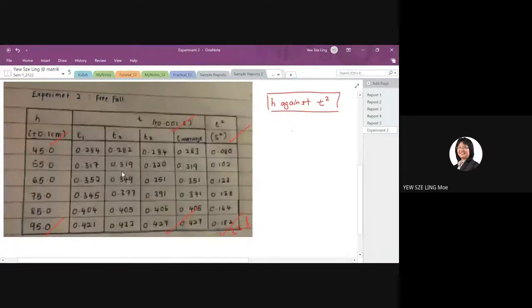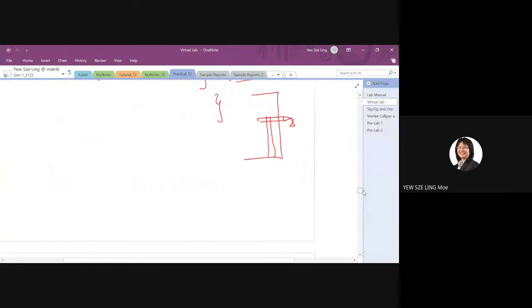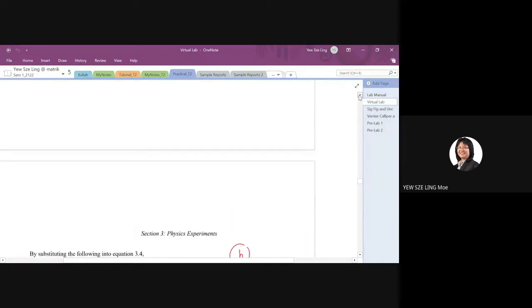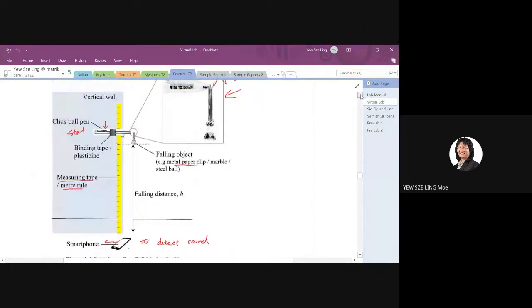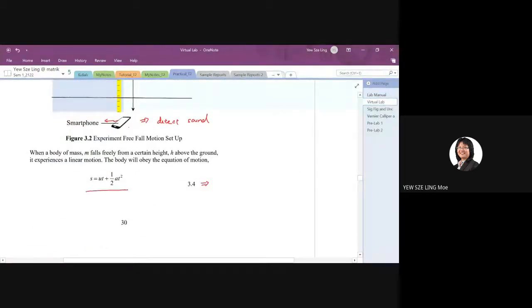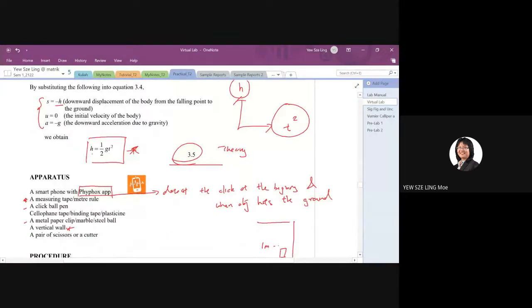All right. So if you look at the theory, let's go back to the virtual lab. Go back to the theory. You look at the theory, from the starting until the end, which equations come with H and T square? So we have the first equation. Now, first equation, there's no H, but got T square, so we don't want it. The second equation in our theory, now I got the equation with H and T square. Therefore, this is the equation that I'm going to use in my calculation. So that is the technique to select which equations to be used in our calculations.